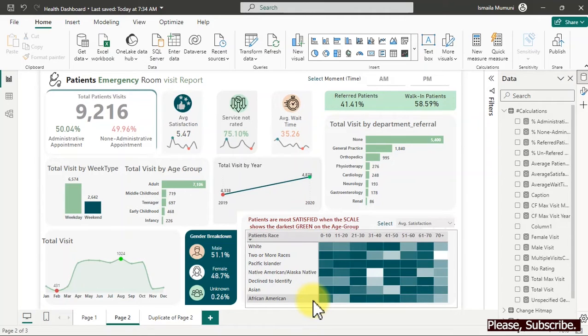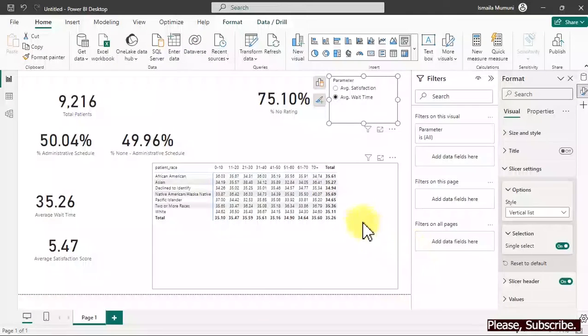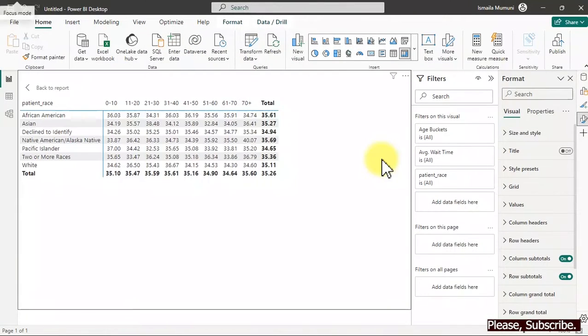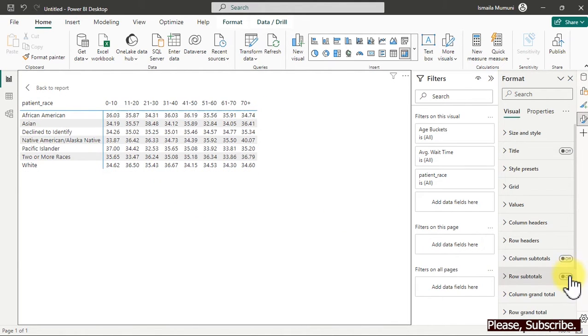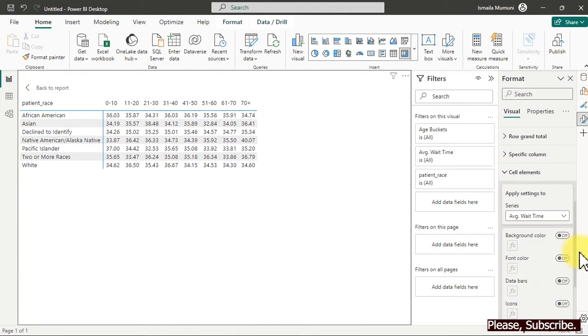We want to replicate exactly what we have here right now. How do we do that? Okay, first off, we go all back to here. So we're right here. Let me give you this view. With this view now, the very first thing I'm going to do is remove my row and column total. So we have them here and here. We don't need to keep them. So we are now left with this. If I scroll a bit down, I will see where it says cell element. I'm talking about this one here. Click on it. So now that we are here, we have two different measures.